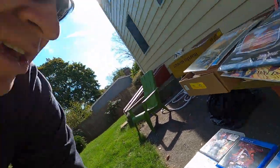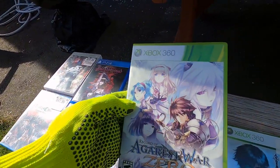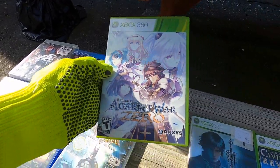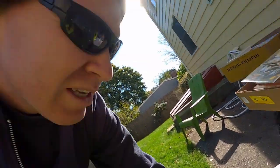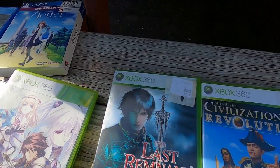Record of Agarest War — I remember one called Record of Lotus War; I guess this is the same series. Not sure if these are any good. I have a hard time getting into newer RPGs — I think they peaked in the late '90s with games like Lunar Superstar Complete, Final Fantasy VI and VII. What story can this tell that hasn't already been told? When Metal Gear Solid came out the stories in RPGs weren't as groundbreaking, though it's still fun to play them occasionally — I do get annoyed by random battles.